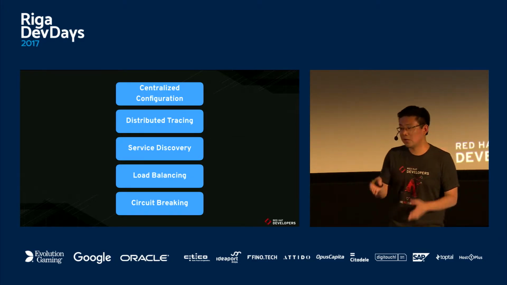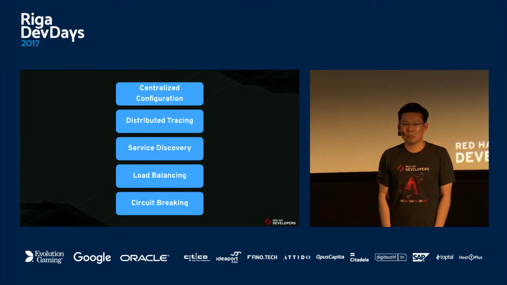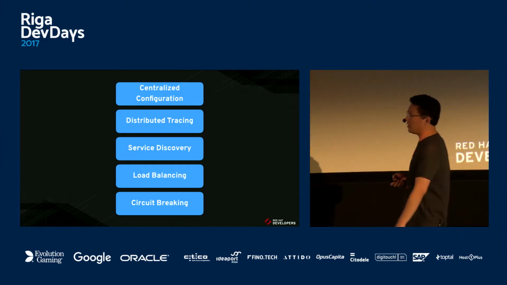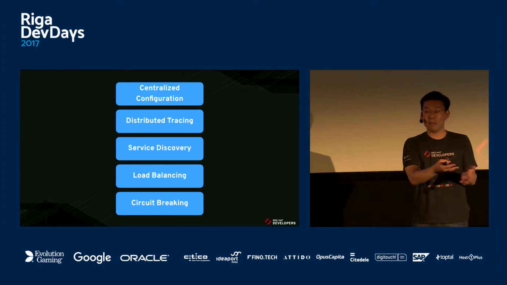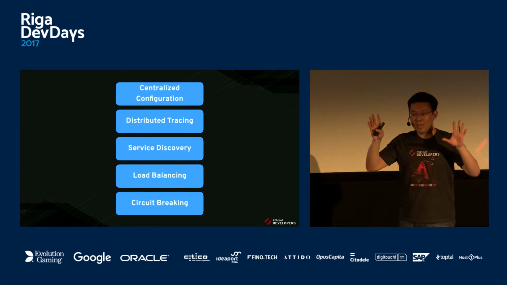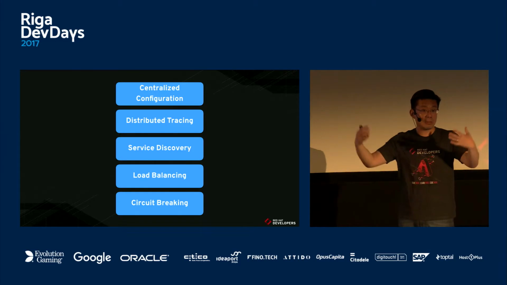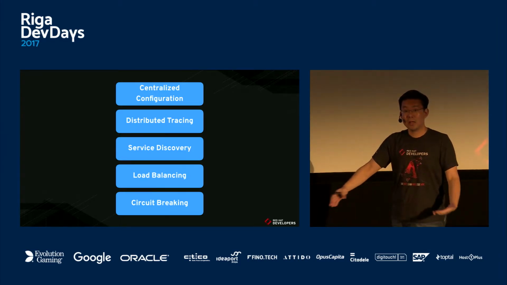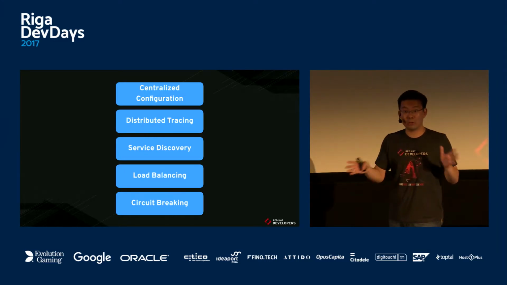Service discovery: I used to have only one endpoint. Now one endpoint has to access many other endpoints. I need some way for one service to discover the other. I also need load balancing, because now I want things to be resilient, so I won't have just one instance of a single service in my environment. I'll have many. And maybe if you're working on premise, everything is in the same data center, everything is in the same cluster in your company, maybe all of them will have the same response time. Maybe the load balancer will be so efficient that all of your endpoints will have the same load.